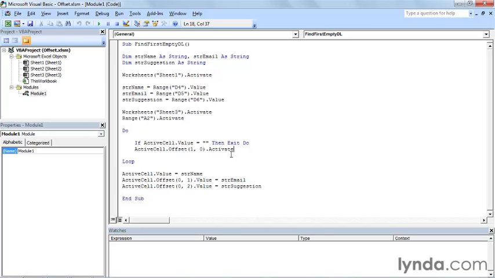When you create a reference using offset, for the row, the first value, positive numbers move down and negative numbers move up. So in other words, if this were -1, 0, then Excel would move up a row if it was available. For the columns argument, negative numbers move you to the left, positive numbers move you to the right. So for example, if this offset were -1, -3, then Excel would move up 1 row, again, negative value, and move to the left, again, negative value, 3. You can put in the value yourself, or you can use a variable as long as it contains a whole number. Now let me show you how this works in this particular workbook.